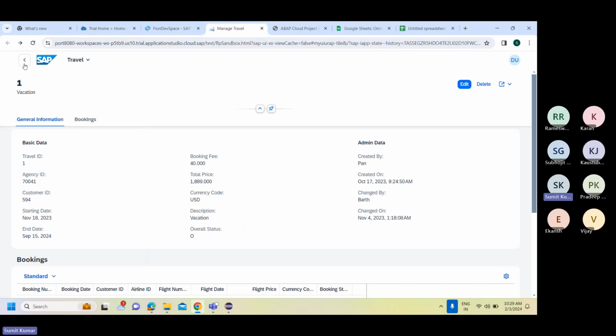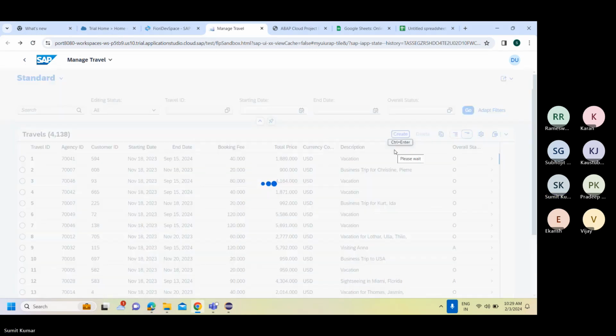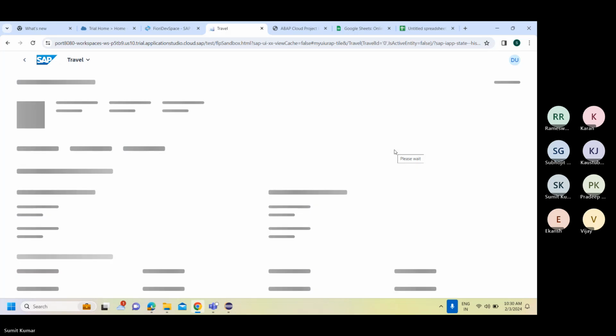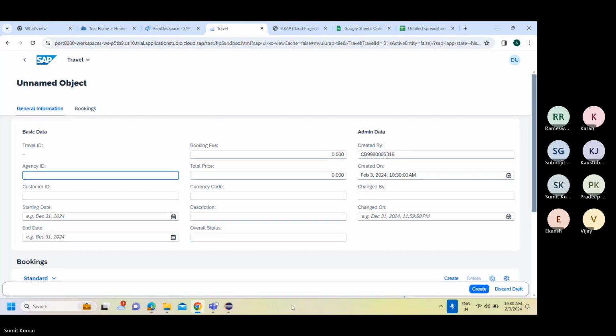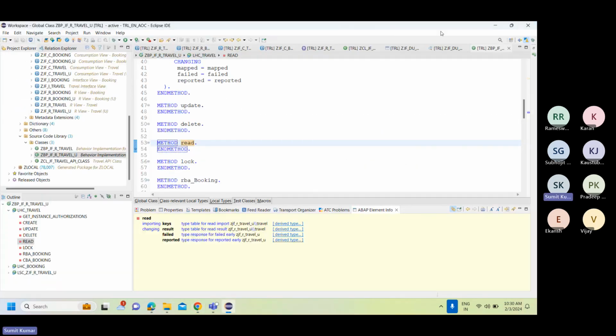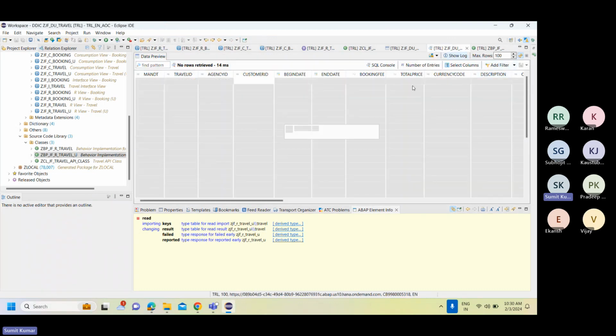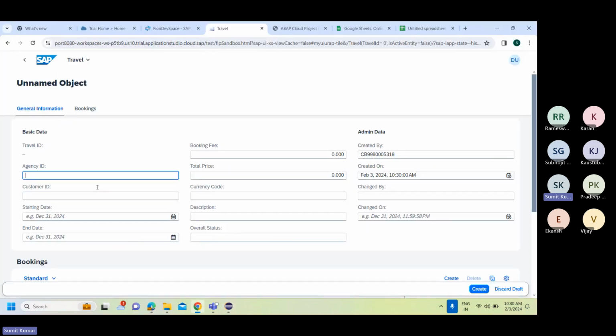Certain things will work, as I mentioned. If I go over here, go back, and say create, and then go back and refresh my table, my draft record creation worked without me writing a single line of code for my create scenario on my draft. But when it comes to read, that particular scenario needs some sort of enrichment. That's the thing. If I'm saying certain things will work automatically, if I simply go over here and say, okay, 1, 2, 3.